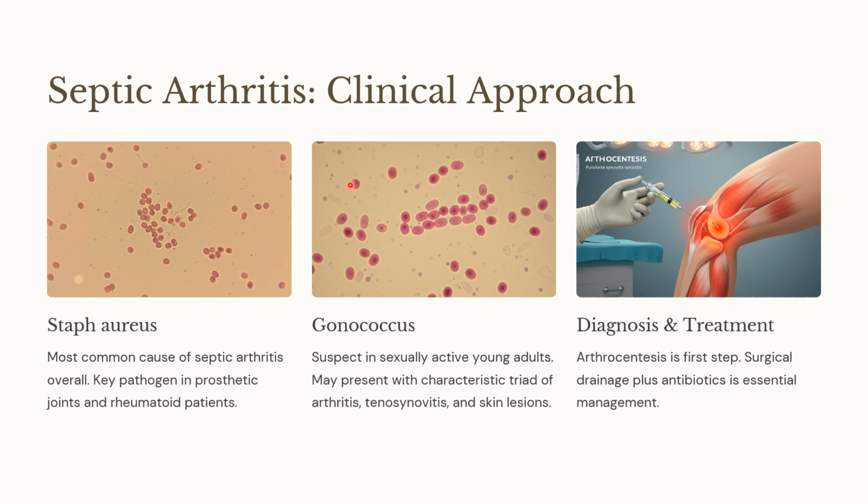In septic arthritis, the first important step is arthrocentesis. So first surgical drainage, to know that it is only septic arthritis, plus antibiotics is essential management. The biggest risk factor for septic arthritis is abnormal joint architecture. So it can present in four main types. First, it can happen in prosthetic joints, or in patients with microtrauma such as a recent car accident or high intensity exercise, or in juvenile rheumatoid arthritis or else osteoarthritis. Finally, it can be seen in sickle cell disease too.